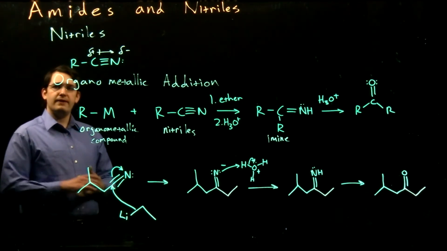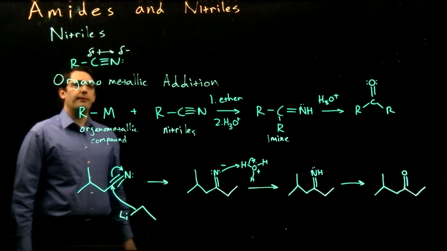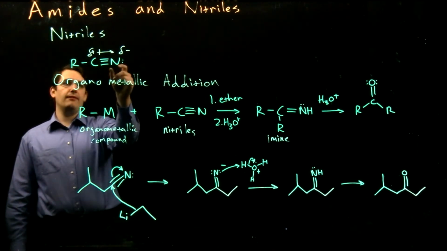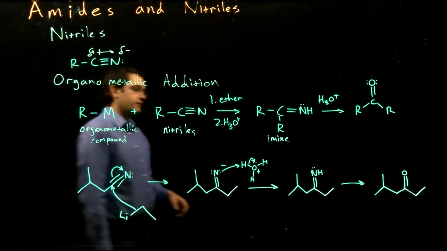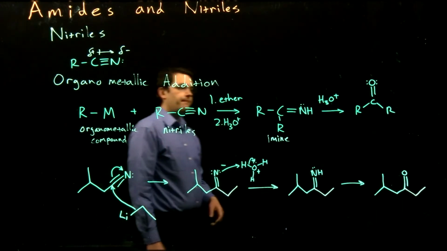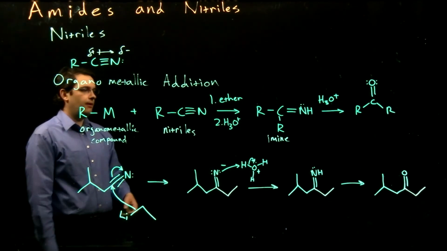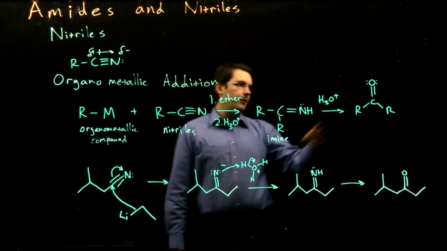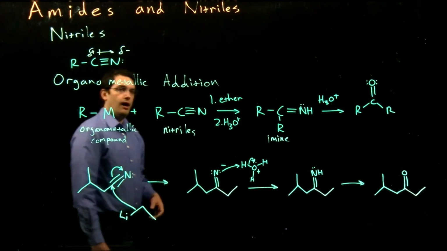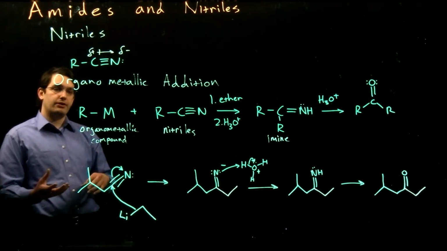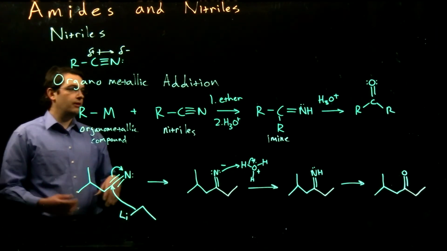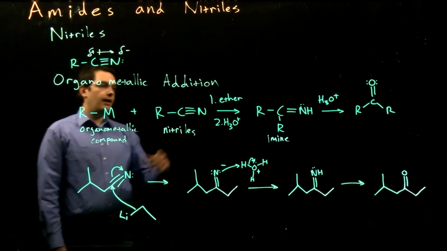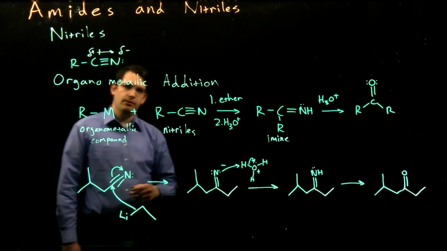So again, the reactions are quite similar to our carbonyls. The difference is just that we're slightly less electrophilic here at our carbon, since we have the less electronegative nitrogen compared to our highly electronegative oxygen. And so that slightly changes up what our reaction looks like. Instead of getting an alcohol, we get that imine that then reacts to get our ketone. Or of course, in the case of our hydrolysis reaction, or our hydration reaction, we add on our water in order to create our amide, which then is further hydrolyzed to our carboxylic acid.